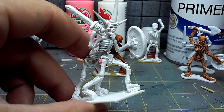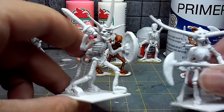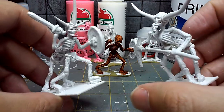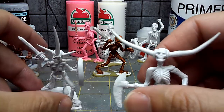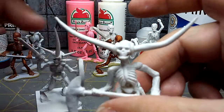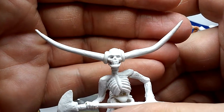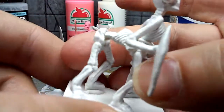So, unfortunately, the only way I found to really get these suckers to glue together, if you're going to do some abomination such as this, is with hot glue. I'm not that well versed with hot gluing, so we got these little round things going on. I guess I'll just paint them gold so that way they look like they were attached by whoever summoned these evil creatures from hell.